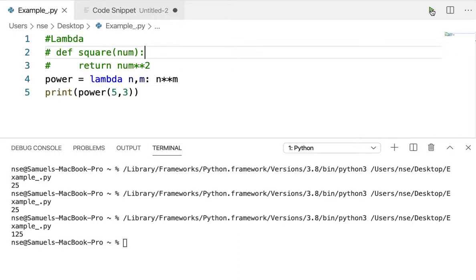Now wherever you feel that your function is going to have only one statement, better go for lambda. Don't ever think about using a function and waste your time. Better go for lambda, right? Now, as I said, we'll be seeing map, filter and reduce. Let us see map first and then the other things later.